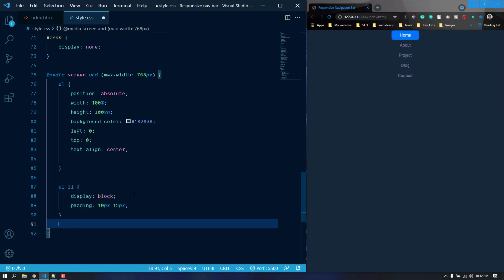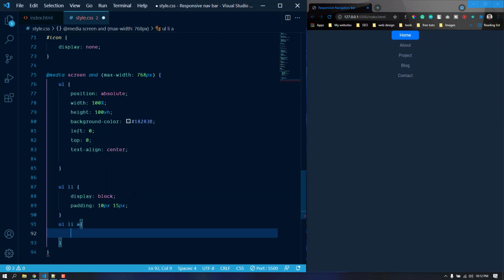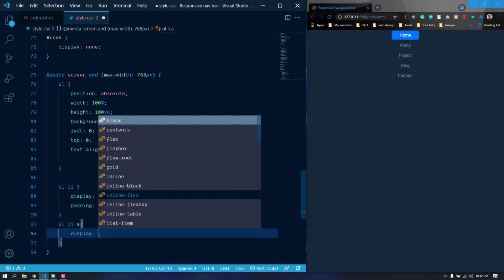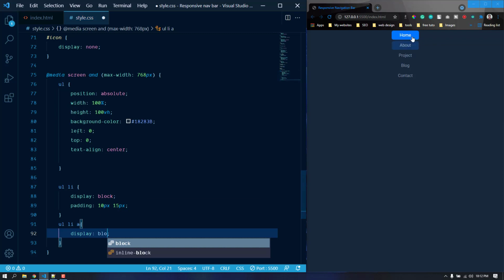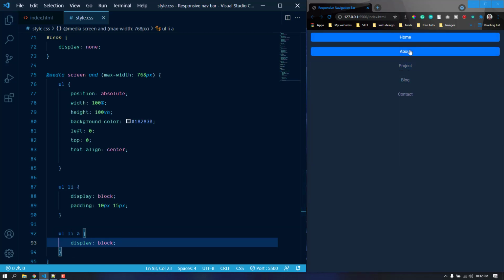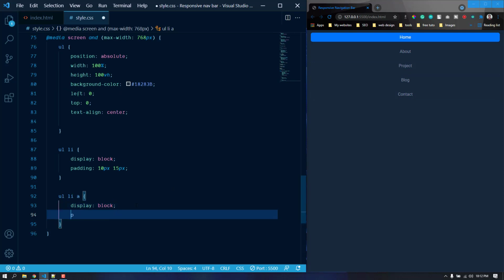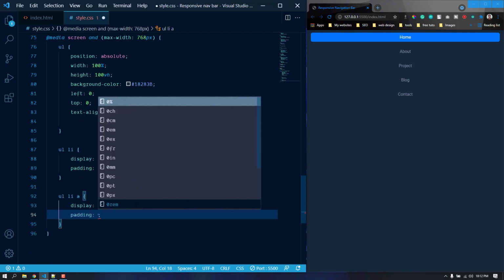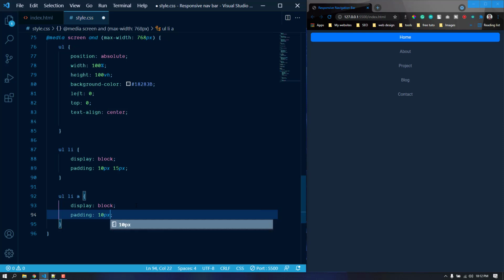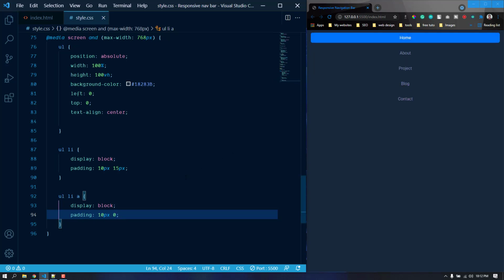And after that let's target the anchor tags here, and we also make them display block, otherwise it will only take this much space here. So after making this display block, it will take the entire width, and it actually looks kind of great. So I want to add some padding with that also. So from top to bottom 10 pixels, but from left to right we actually don't need any paddings because it is taking the entire width here. So 0. So it looks fine.